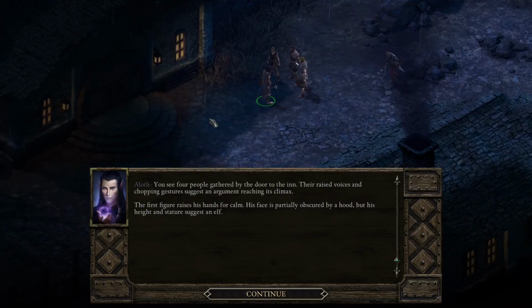It keeps rubbing me the wrong way. Aloth, you see 4 people gathered by the door to the inn. Their raised voices and chopping gestures suggest an argument reaching its climax. The first figure raises his hand for calm. His face is partially obscured by a hood, but his height and stature suggest an elf.